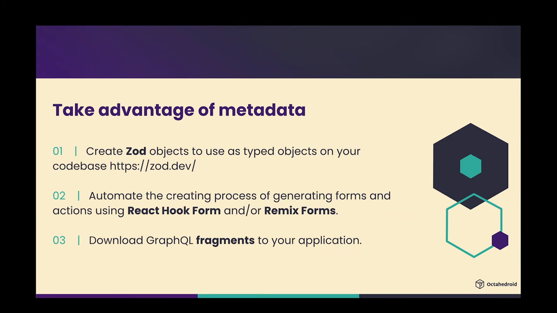So you can take advantage of that metadata. This is an article which contains these fields, and those fields are of this particular type, so you can iterate that data and create your objects on the fly in your system, saving you a lot of time writing and typing all that. It's similar to what I was mentioning about the GraphQL general code generator, but in this case, you can define the shape of the objects, how you want to generate those.